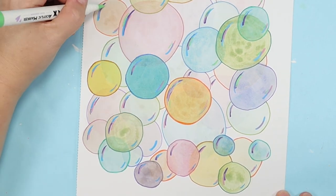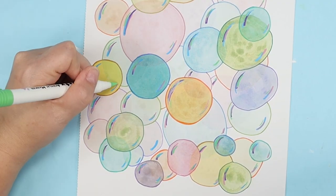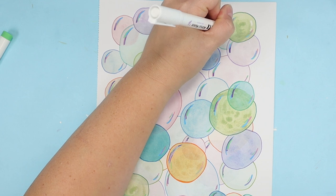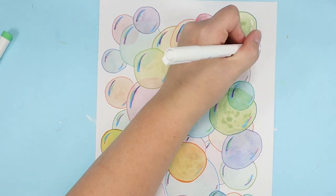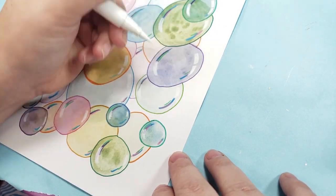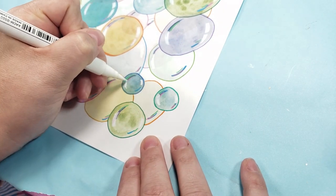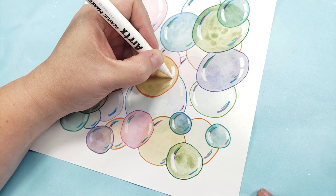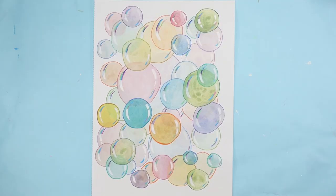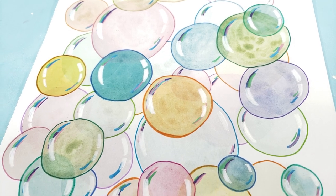You can see a few spots where I sort of messed up the placement of my swipes, but there's so many bubbles that it really isn't very noticeable. I did look up a tutorial on Pinterest for this, so again, no skill needed. Last, I'm going to add some highlights with a white paint marker. This paint was a little translucent so it did need a few coats, but the highlights really bring out the bubbliness of each circle. And that's it — this page is done. Super simple, but it was really easy to do and looks super cute.